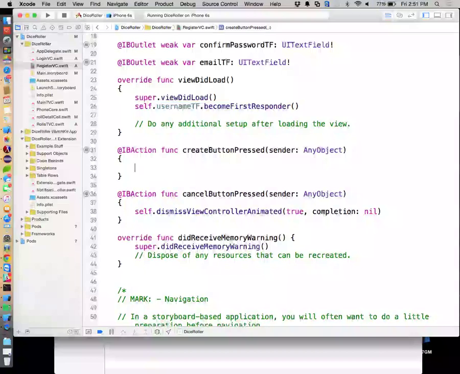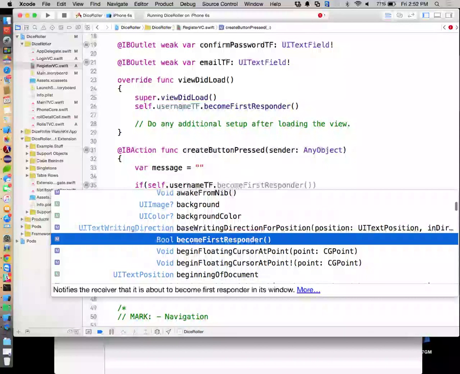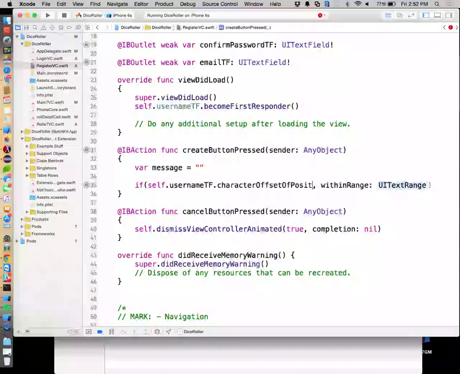Okay. So I'm going to do a, let's see, var AV. Let's let you just do this. Var message is equal to the empty string. If self.username tf dot, we're about to rage on strings again.